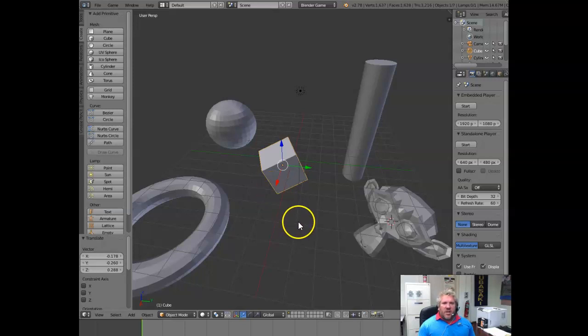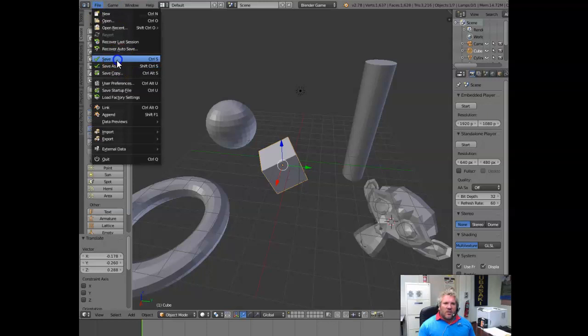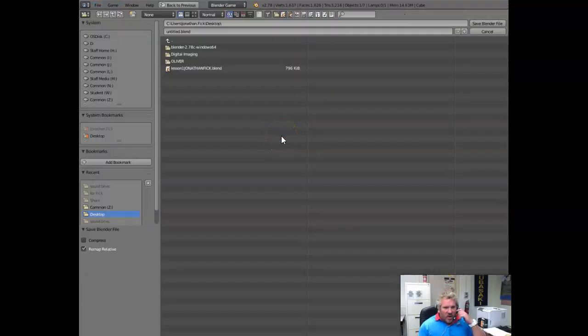Except you need to save this. So all we need to do is go File, Save, but there's a certain way I want you to do this. The default is going to call it untitled. I want you to call this lesson 1, in all small letters, no spaces, and then your name in all capitals.